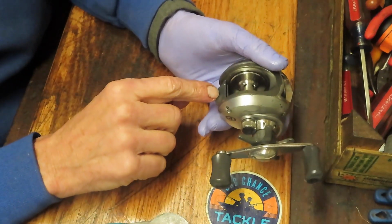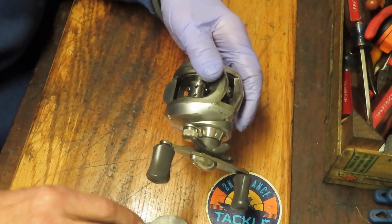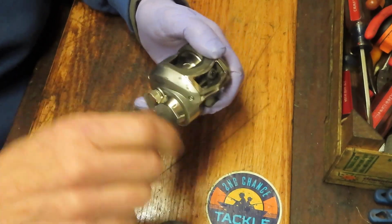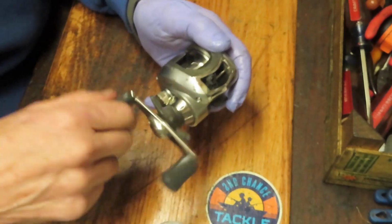All right, we showed you how this trip mechanism works. When we turn the handle, this should pop back up. It does. We showed you how the drag was set. Let's tighten that down. Give it a spin. Your pawl is working. Check your drag. It's holding nice and tight.